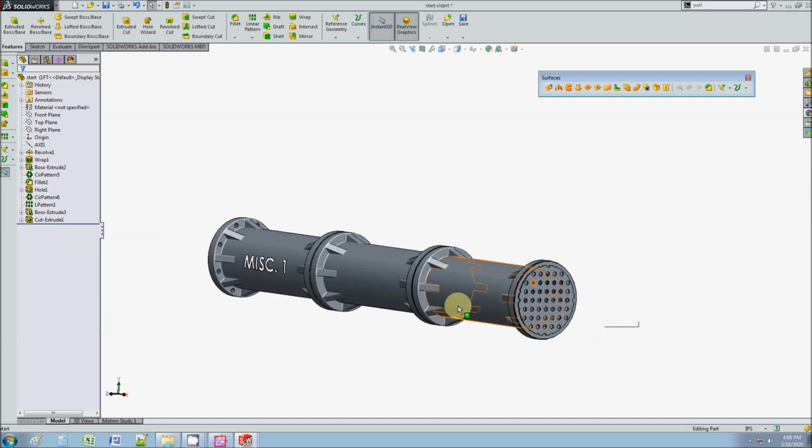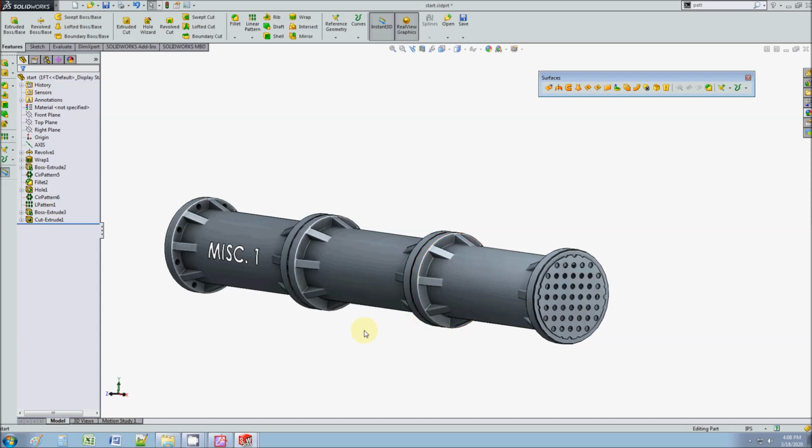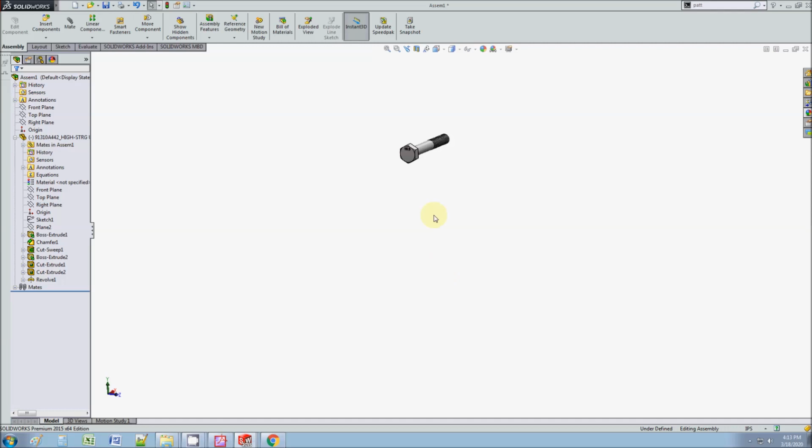So now I'm going to show you how to apply the patterns on an assembly. What I have here is an assembly with just one bolt, and I'm going to create some axes.